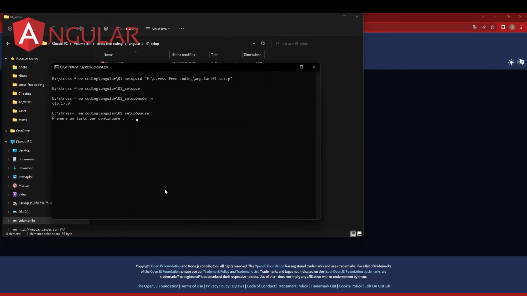And npm -v to know the package manager version.